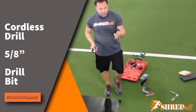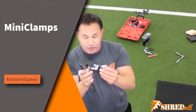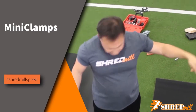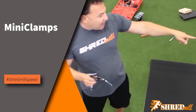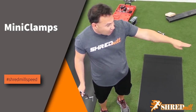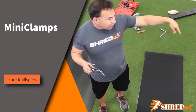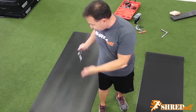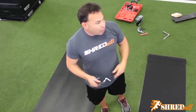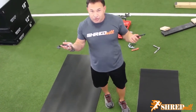Also at Home Depot or anywhere, you can get a set of miniature clamps. These will clamp the new running board onto the backing board, which is wood. There are already holes in the wood board, so you're going to use that as a guide to drill the same exact holes in the new board to make your life easier. That is basically all the tools you're going to need.